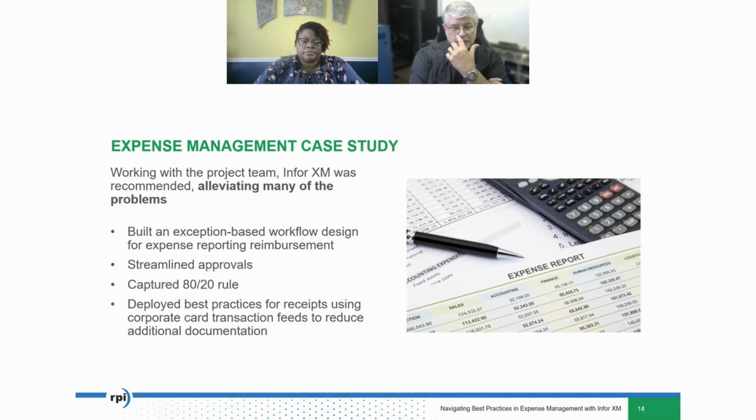Now, most people don't really appreciate this, and there are some companies that are always going to be a little uncomfortable with it. But believe it or not, in the US, for the IRS, a paper receipt is not required for $75 or less if it's coming in from a credit card feed, unless it's for a hotel. And the only reason that's an exception is because they need to be able to see whether or not there's entertainment and or meal expense inside the hotel folio charge, because they get deducted at a lower rate. They want to make sure that the accounting is okay for that, and that's a reasonable exception to deal with from a process point of view.